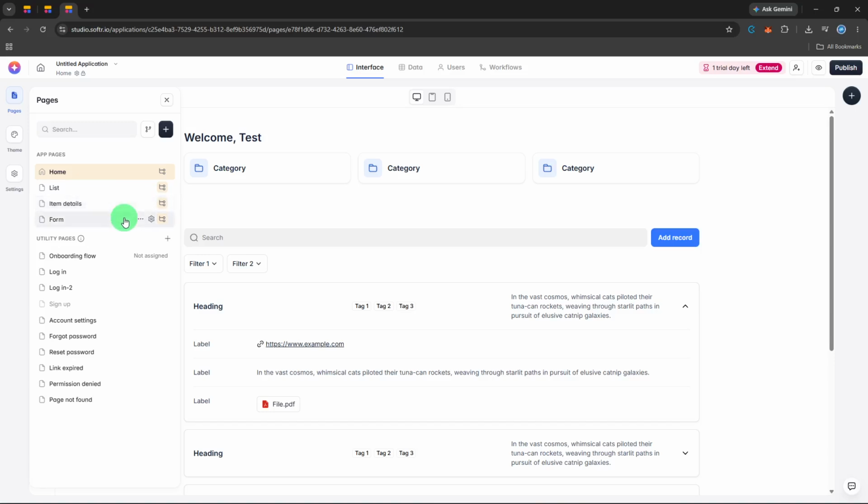Decide which page you want to move. Maybe it's your main dashboard that you want to bring higher up, or perhaps a contact form that should be grouped near similar pages. Think about your user's journey. What do they need first when they land on your app? That should be the most accessible item. Once you have a specific page in mind, hover your mouse over its name in the list. You'll notice a small icon appear on the left side of the page name, usually 6 dots or a grid pattern. That's your drag handle, and it's your ticket to reorganizing your navigation.